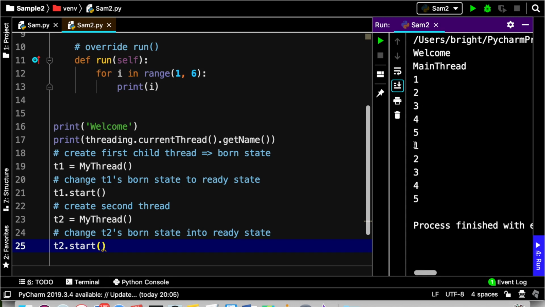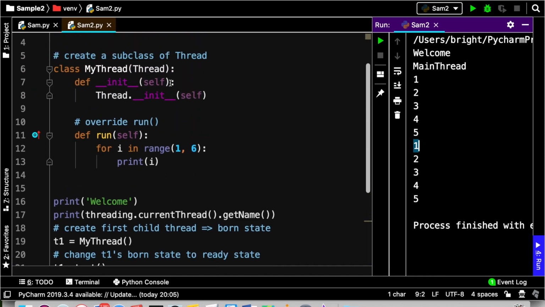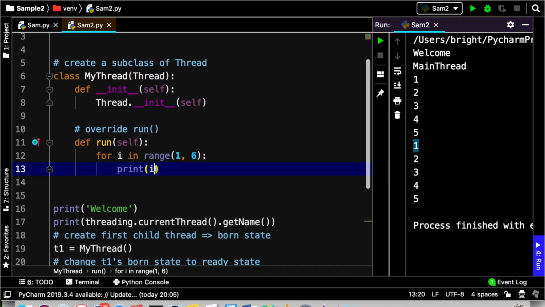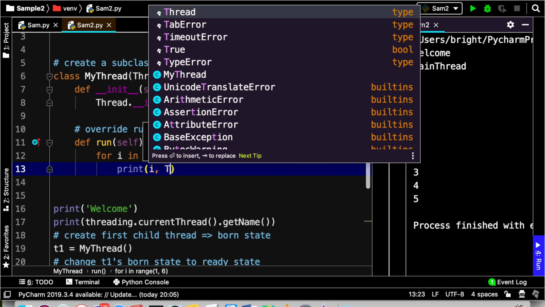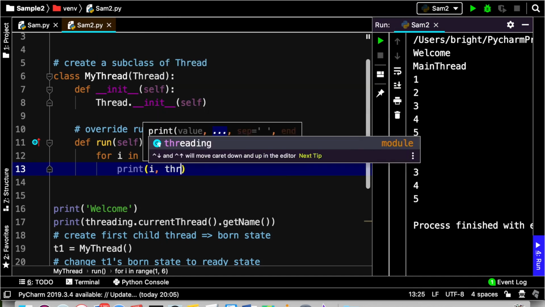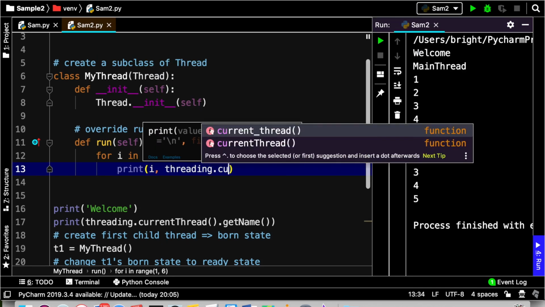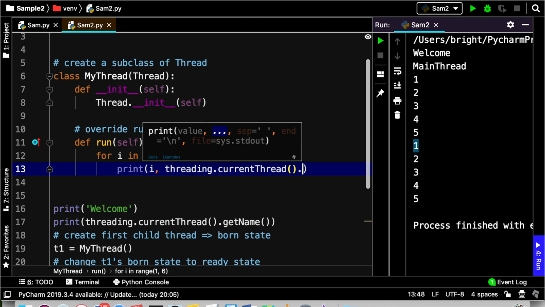Now, how do we know whether this one belongs to the second thread or the first thread? We will print the name also. So the run method contains the body of the thread. We are going to say threading dot current thread dot get name.